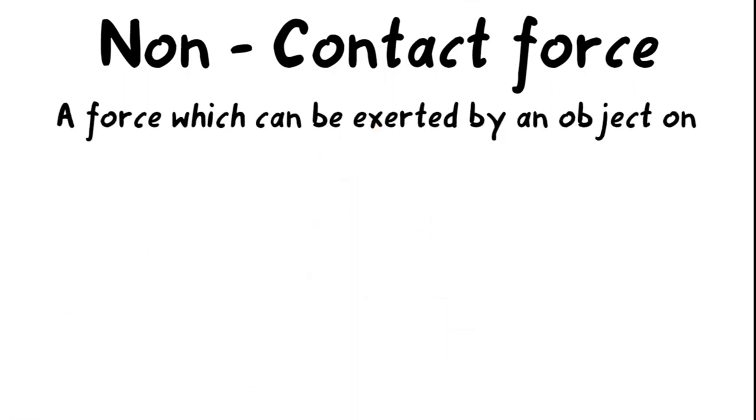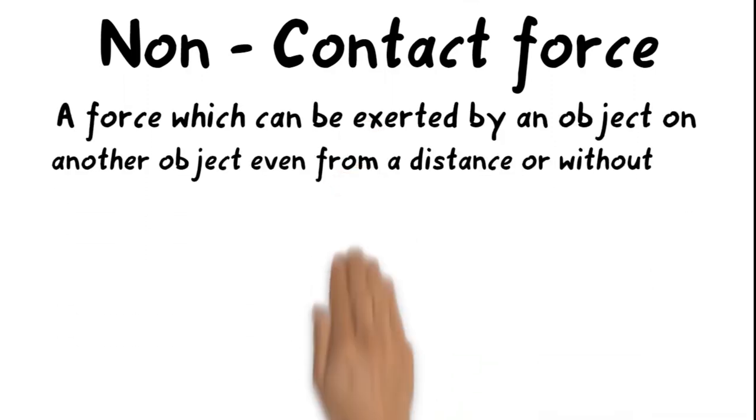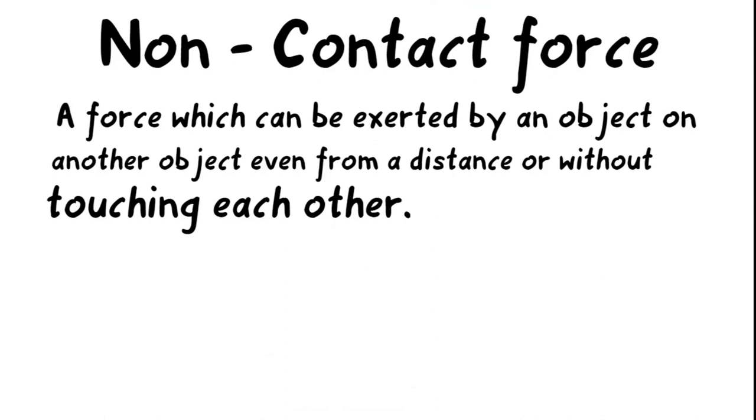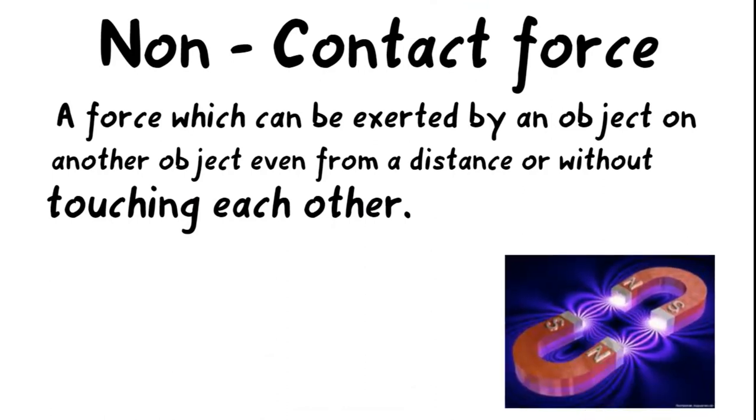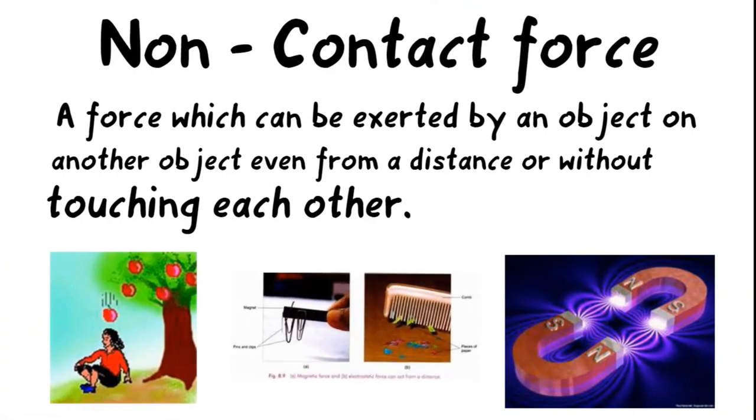Now we will discuss non-contact forces and its types. A force which can be exerted by an object on another object, even from a distance or without touching each other, is known as non-contact force. There are three types of non-contact force: gravitational, electrostatic and magnetic. Now we will study these three one by one.